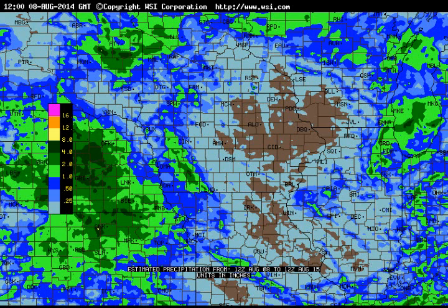This action will track eastward across the northern parts of Mississippi, Alabama, Georgia, through Tennessee and southern Kentucky. May actually end up being something kind of significant once it gets to the coastal Carolina areas, maybe try and slide up the east part of the coast as well. We'll have to see. On the backside, we're seeing south winds try to crank up, but you know what? They're not having much effect so far today.